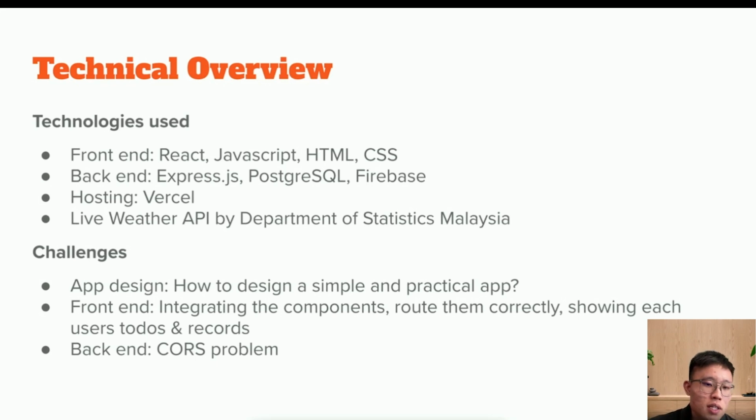For the front end, I actually faced some problems. For example, the components sometimes don't work together, and when I log in, the dashboard doesn't appear. One significant problem is that initially, different users were shown the same to-do list and hours records. I fixed it by implementing the user ID so it shows everyone's to-dos individually.